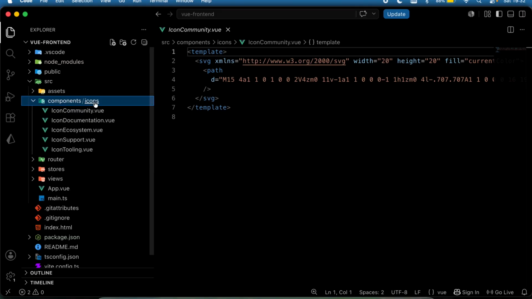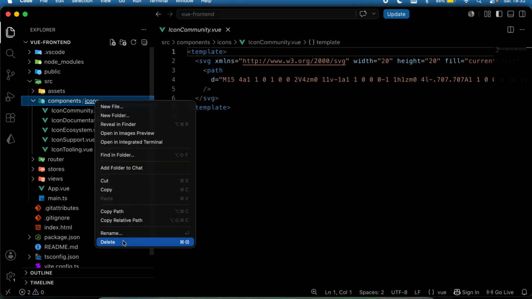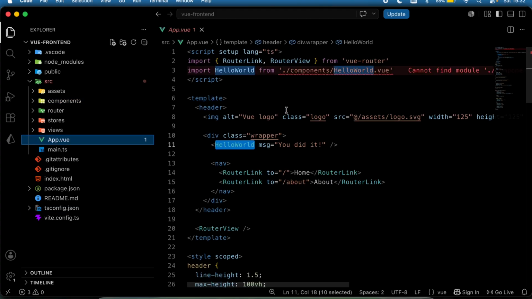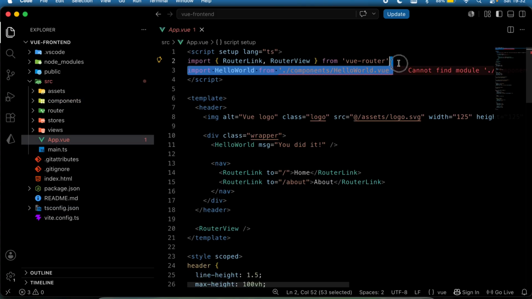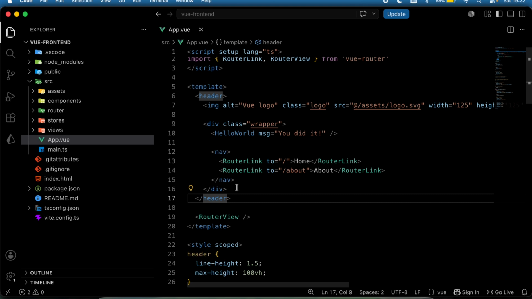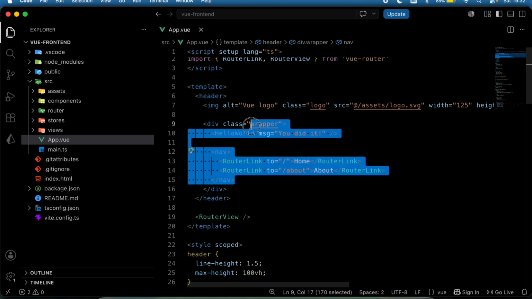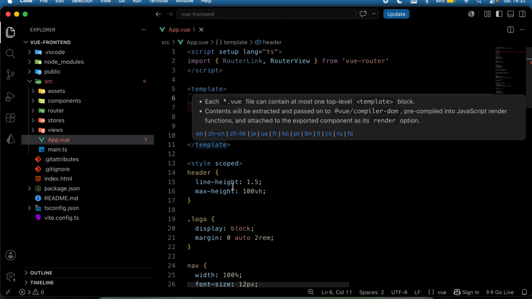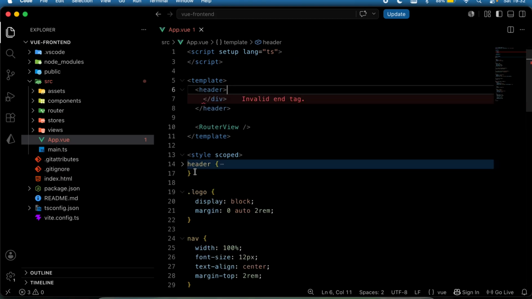You can see components is empty and our App.vue no longer has them. I can get rid of this and all of these right here, and I can get rid of all the styling right here.